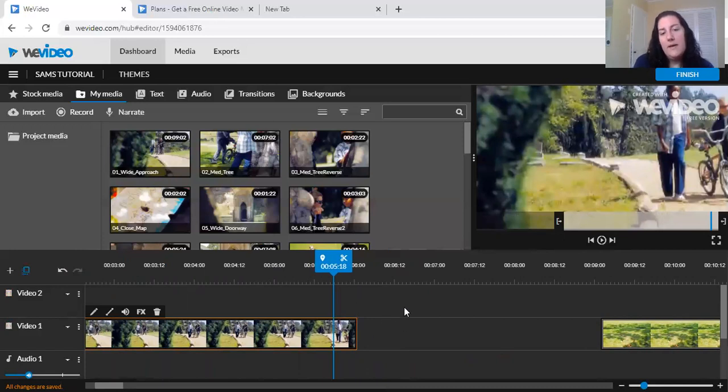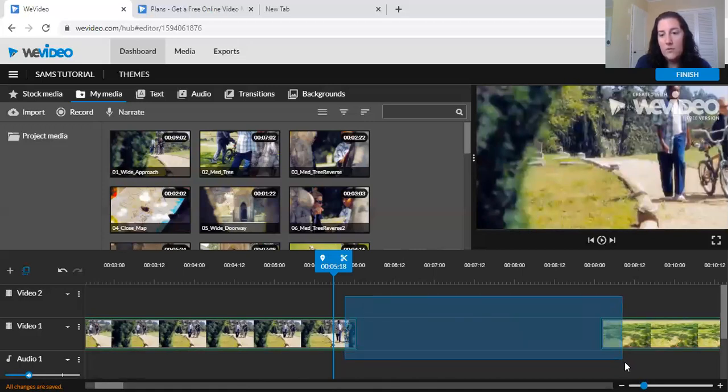All right, so now I've come back over to my clips and I want to get rid of this big gap. In order to do that, I'm going to take my arrow, click above the track that I'm trying to edit, and pull it down and drag so that I go over the first one and the second one. So now you can see they are both highlighted in blue. That means that they're ready to move together.